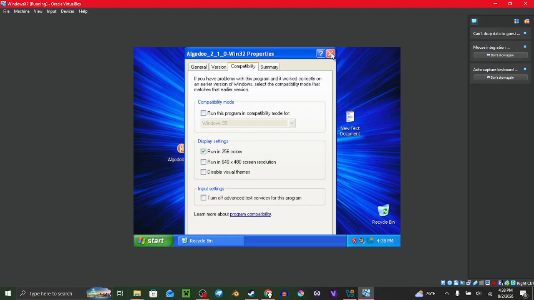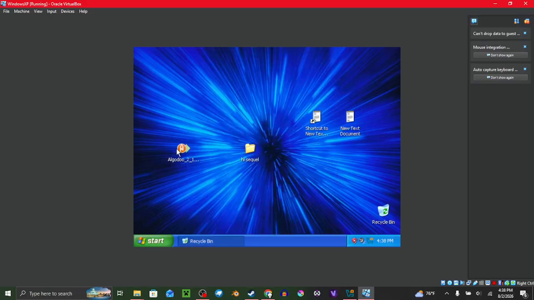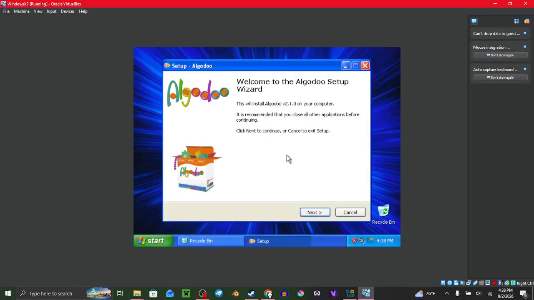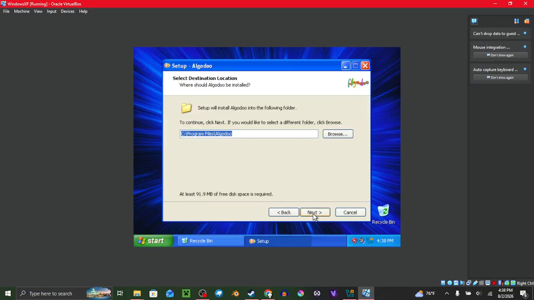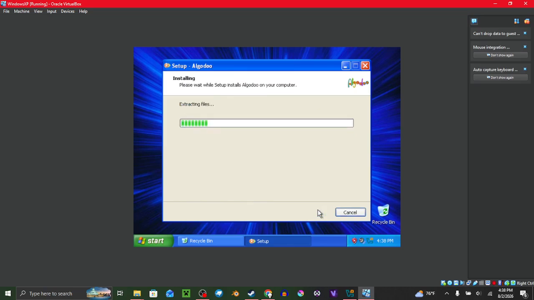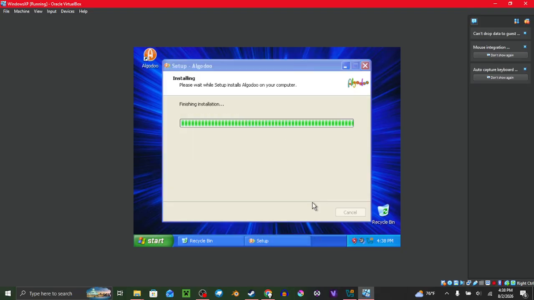You know what? I'm just gonna run the setup wizard. Welcome to the Algodoo setup wizard. Alright, I accept the agreement. Sure. And a desktop icon. Wait, what? It's actually functioning?